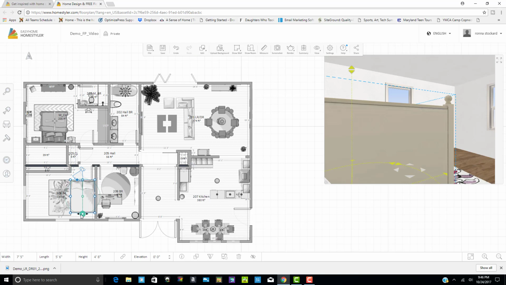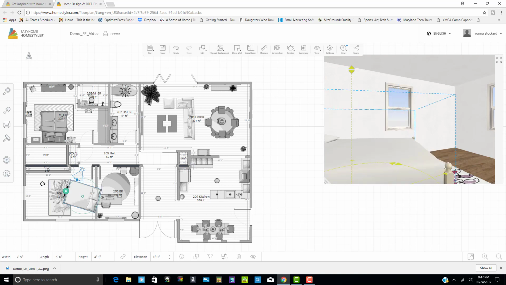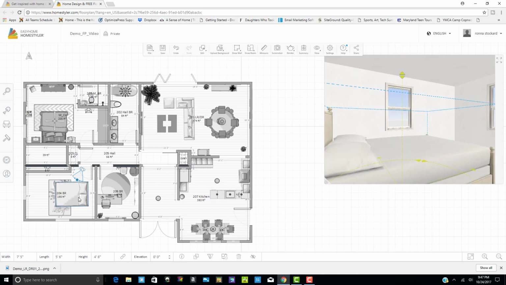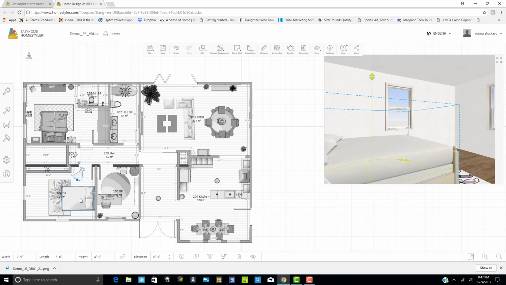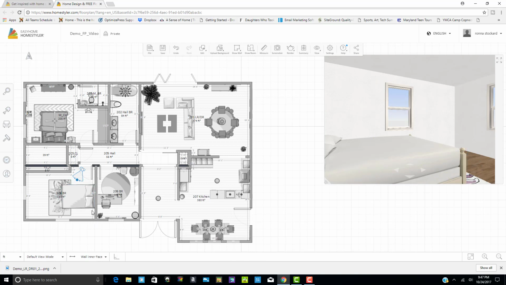All right, so I'm going to select this green circle and make the adjustments in order to align it with the wall correctly. Pull it into the space so that it's aligned to the wall correctly. Okay, and that looks good. I want to give it enough clearance, because this is such a tiny room, to clear the door opening, and yet enough space to accommodate a small nightstand with a lamp.